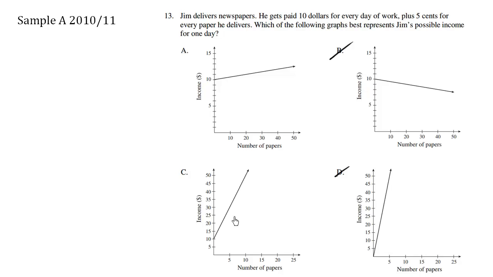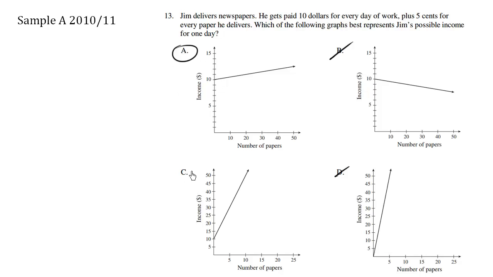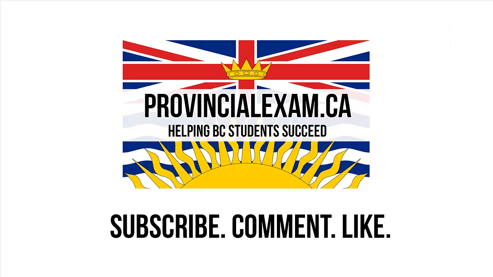The idea of him making so much money that by the time he sells five papers he's up to $25 to $30 is unreasonable. By the time he sells five papers, he should be making simply five cents times five papers, which is $0.25 — approximately $10.25 total. When I look at graph A, by the time he sells five papers it looks around that range, just a little above $10. So choice A is correct and reasonable; choice C is unreasonable.